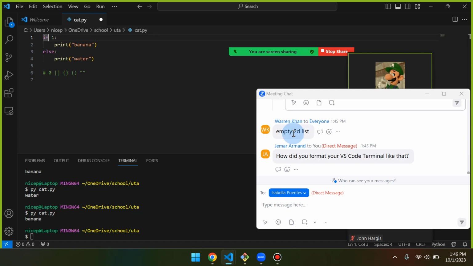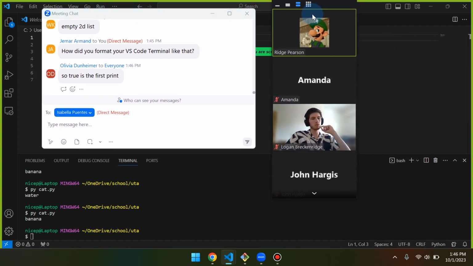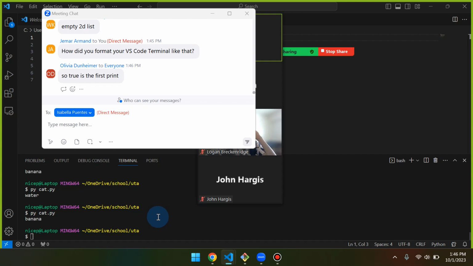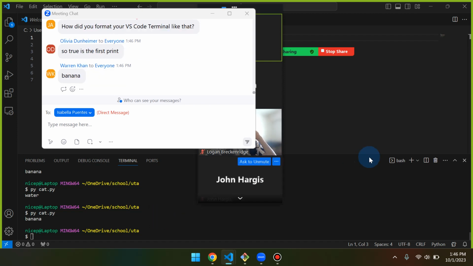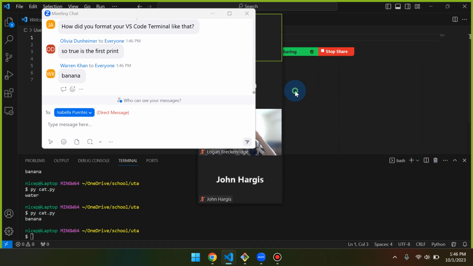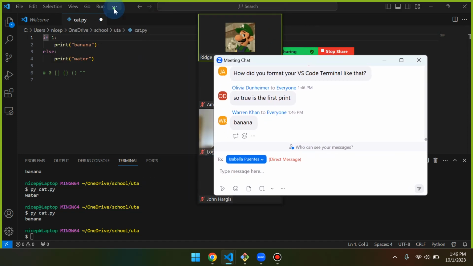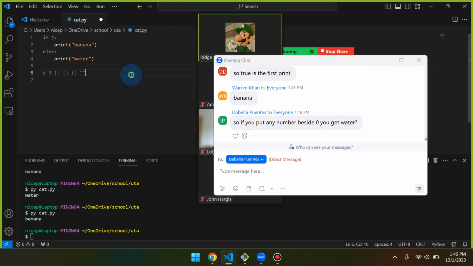So somebody asked me about my VS Code terminal. I personally use Git Bash because it's Unix based, so it's essentially what's happening with Mac and Linux. But you can just go here and then you can select what you want. There's also the command prompt if you truly want to use that. It's just a personal preference. It really doesn't matter what you use. And to open the terminal, you just go here and then go to terminal, new terminal.